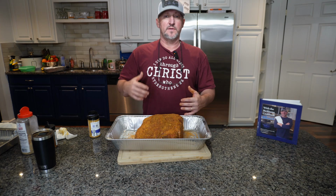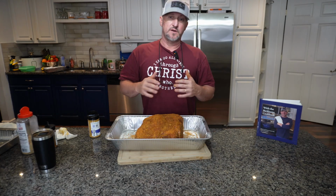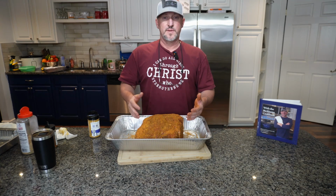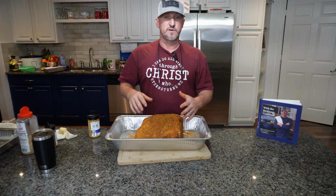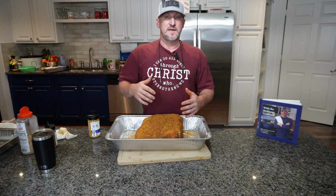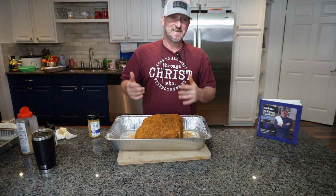Then we'll pull it, wrap it, put our butter, put our sweetness on it, probably a little bit of honey, a little brown sugar, wrap it back up and put it on the pit in maybe the big 10, I don't know, so it can catch all those juices, so we can get it all really nice and moist and tender. So let's get this thing on the smoker.